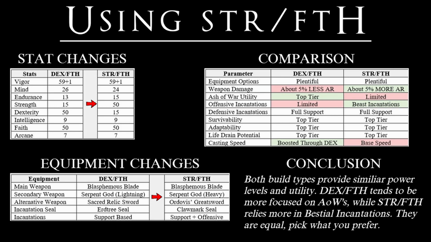As for the Incantation Seal, a Strength Faith variant can take advantage of the Clawmark Seal, which gets better scaling, which means that you can also get a boost to your beast incantations. As a result, this build can use that type of incantations in order to get some good offensive spell damage for cheap FP costs.